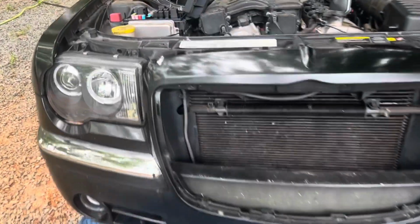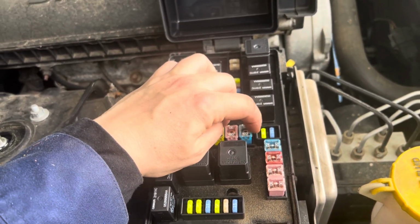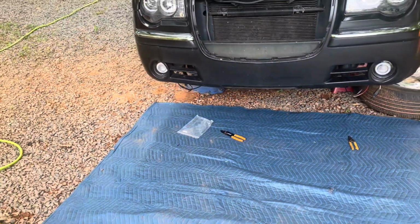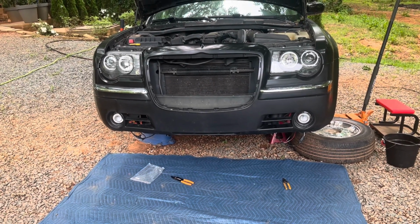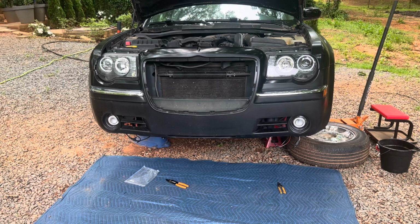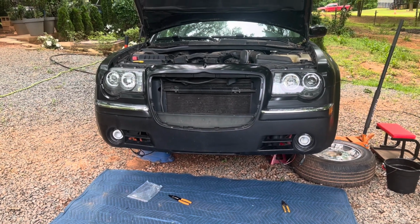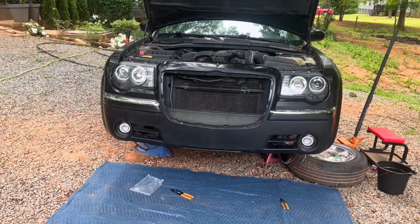Also, if you're having this issue, it is fuse number 7 for the fog lamps. I already checked it. Mine is good. So we're closing. I've tried every which way to get those things to come on. Nothing. Now, of course, if this problem still continues, I'll just go ahead and wire them in together with the halos, so anytime I turn the lights on, they will come on. Or I could wire them into the actual running lights. So I have a lot of options.